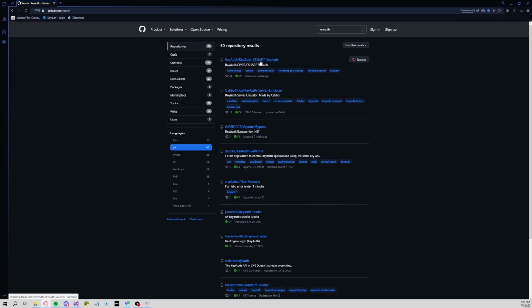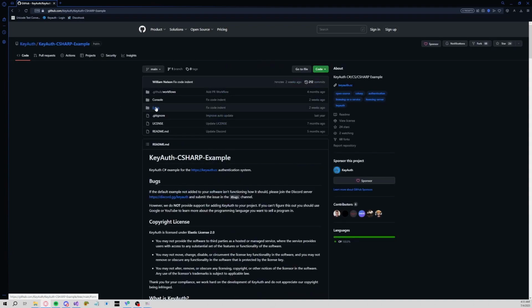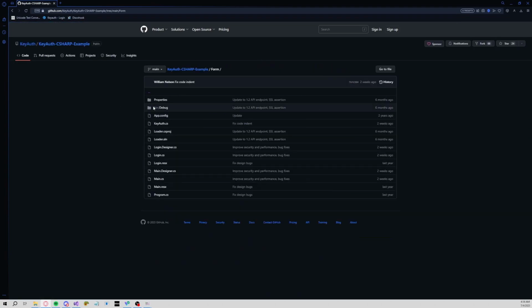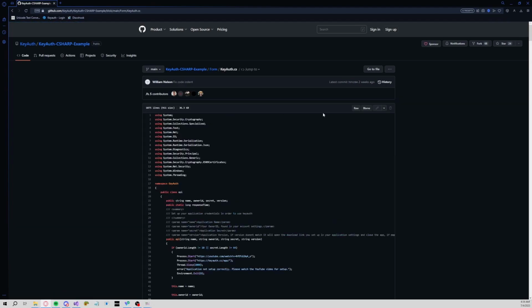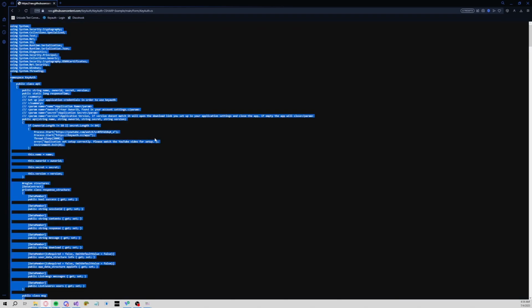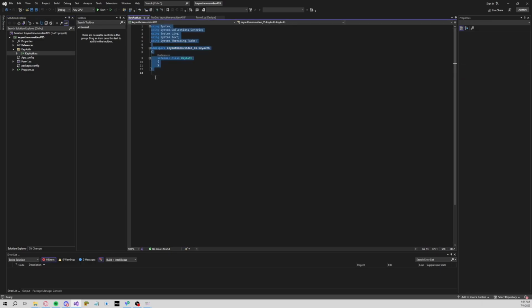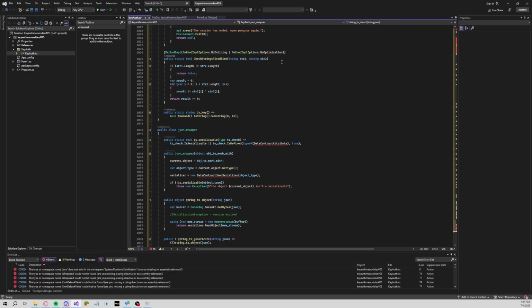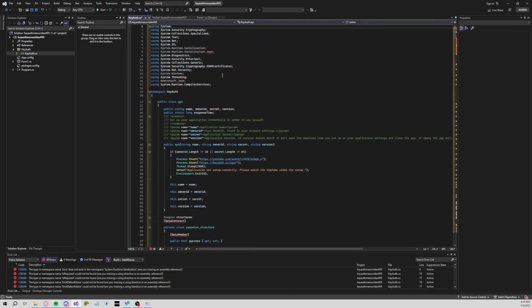KeyAuth C# example. Click on it. Go to form. Go down to KeyAuth.cs, KeyAuth class. Raw. Control A. Control C. Go back in here. Control A. Control V. You might get an error. Yeah. Which these are simple fixes.